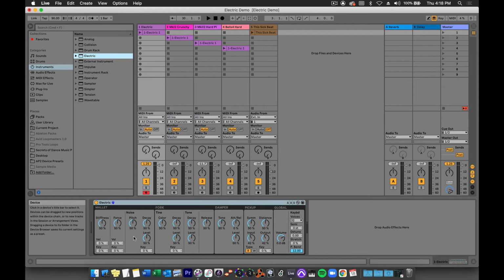In this video, I'm going to be showing you Electric, another physical modeling synth from Ableton. Electric is designed to emulate the sound of those great electric keyboards from the 60s and 70s. Let's take a look at it.